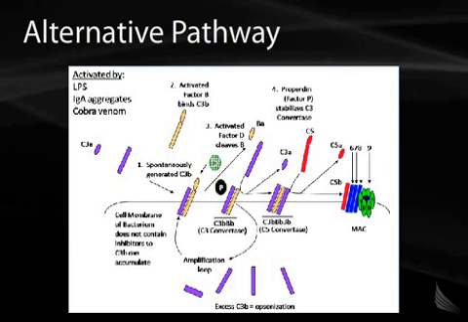This is innate. It's not specific. That C3b, if it finds a membrane, it will stick to it. It doesn't care what it is. So if there's a bacterial membrane out there and there's some C3b out there, it will stick to it. Now, what happens next? We have the spontaneously generated C3b stuck in the membrane.